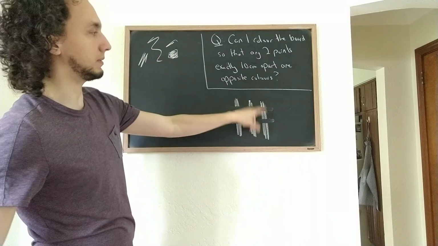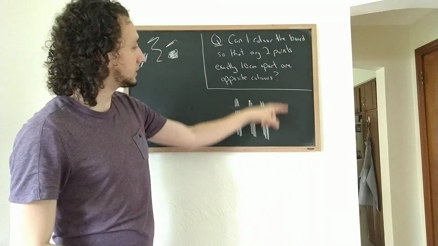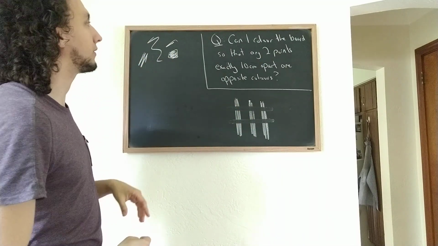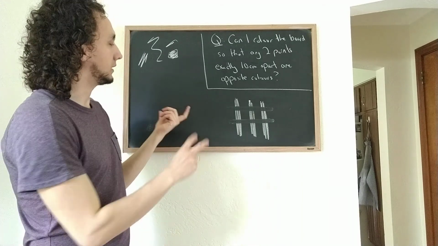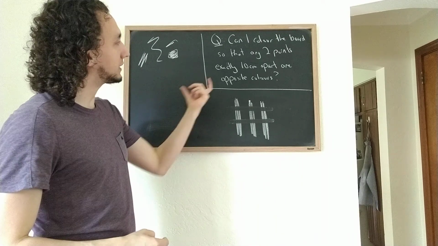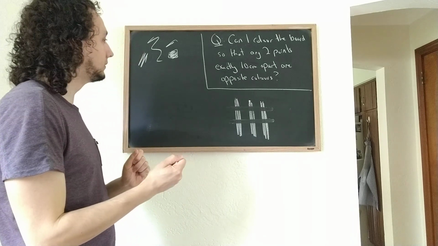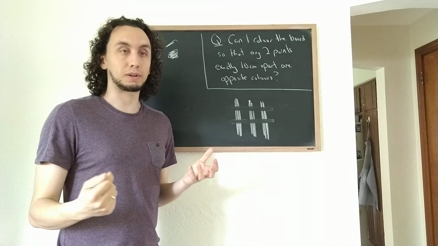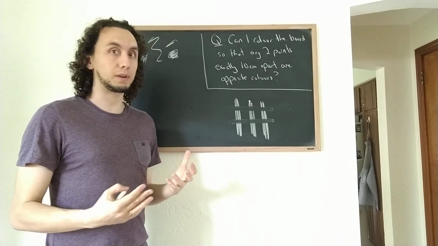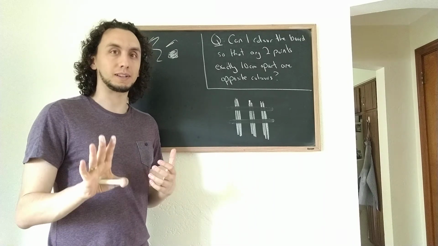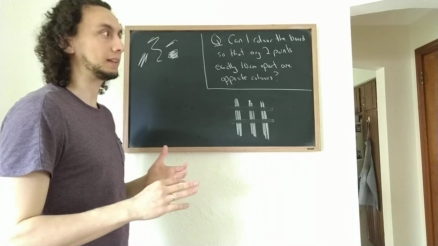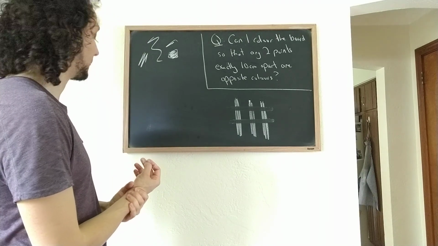It can be random, it can be organized, that colors a piece of paper or the blackboard or whatever in such a way that any 2 points that are exactly 10 centimeters apart are opposite colors. Can you do that? Okay? I'm going to answer that question in this video, so if you don't want to hear the answer, then pause now and come back later once you've given it a try.